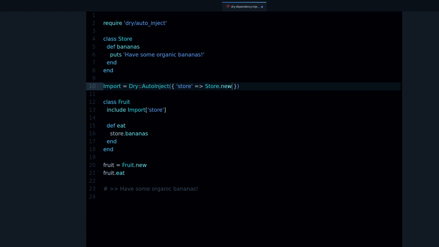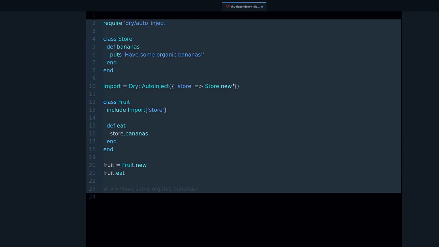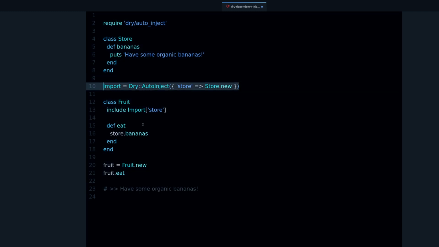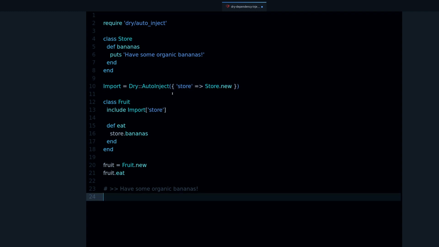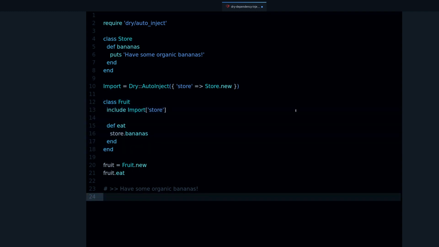And you don't have to remember how to create that object every time that you need it. Just have it once in your auto inject container, this container. And then just include what you need on every class.